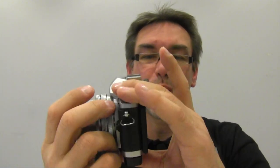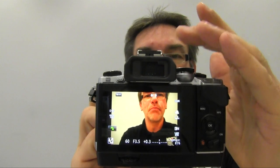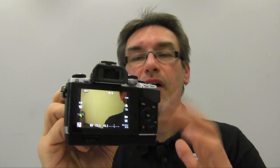What else do we have? We have an electronic viewfinder. The resolution of the electronic viewfinder is 1.4 million pixels. It's not on the same level, talking about the resolution, like the EM1. The EM1 comes with 2.4 million pixels in the viewfinder, but the viewfinder of the EM10 is a real large viewfinder, 100% view field you have, and it's a real fast viewfinder.